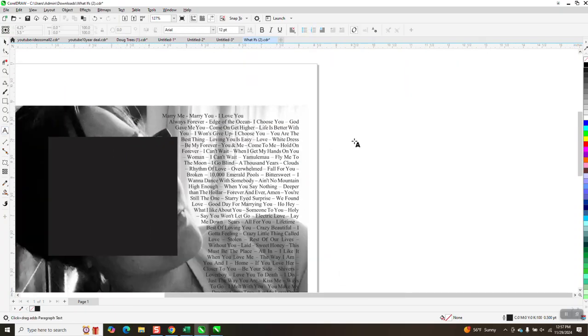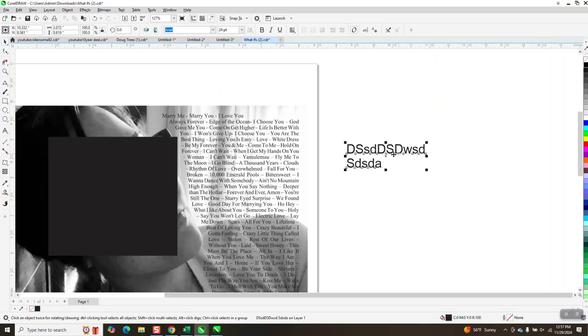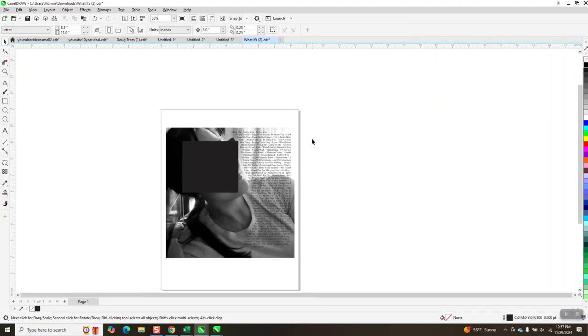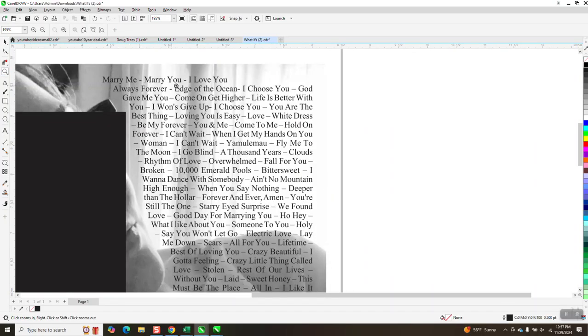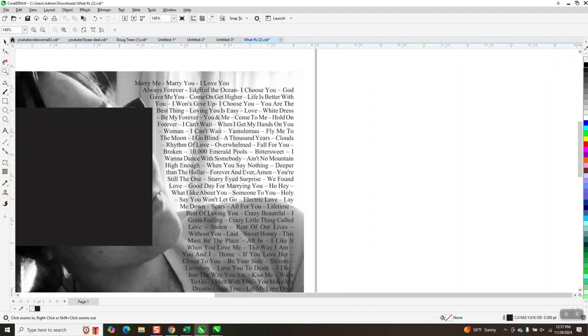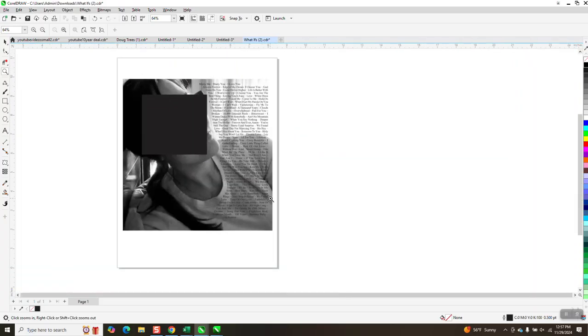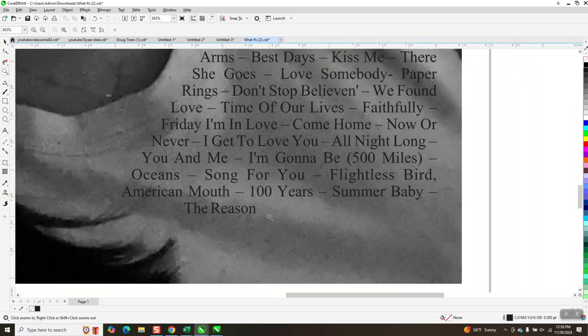So when you type, just to let you know, this is paragraph text. You're going to write inside here, and it's going to stay inside that box. Whereas if you don't do anything, this is artistic text, and it doesn't have a box. And if you still have this wordage like you gave it to me yesterday, you might be able to have it in artistic text and break it apart. So you could actually maybe move this to the center. But to be honest with you, I would be very happy with that.